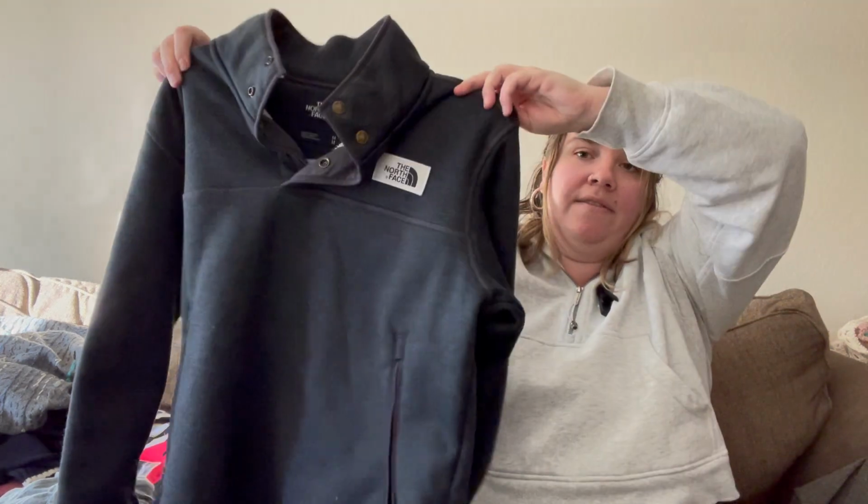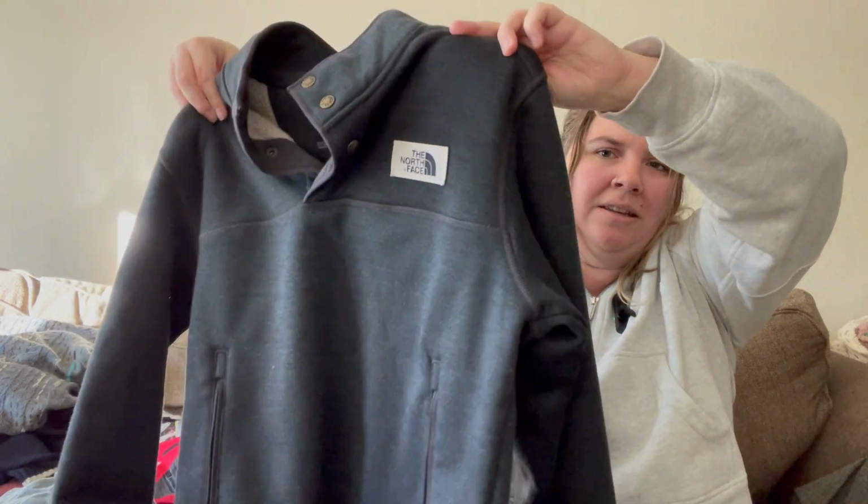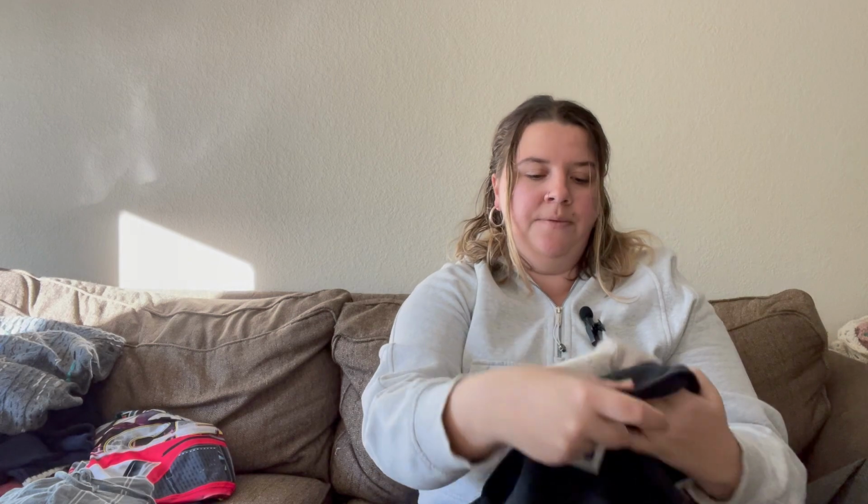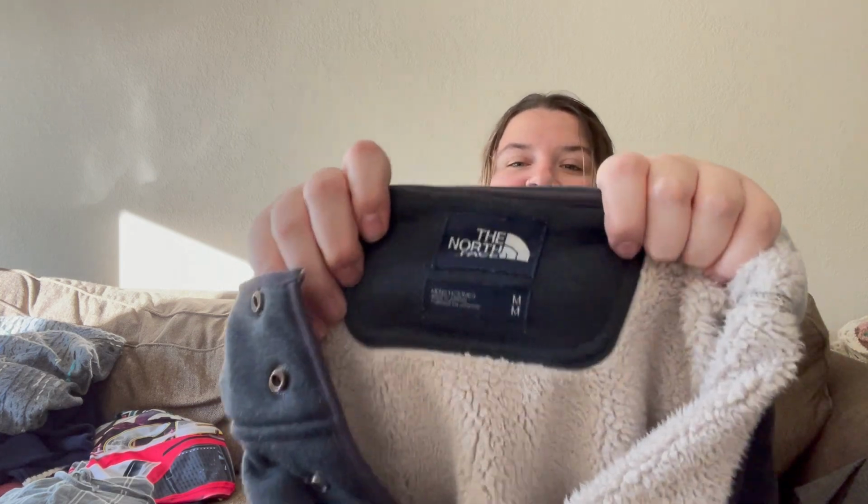What's this? Oh, I picked up a couple of North Face things today. I know people aren't, like, big fans of North Face right now, I guess. There was actually a ton of it. I didn't pick up all of it. Oh, this is a wool blend. That's nice. From 2018, but I liked the style of this. I think it's a men's North Face wool blend, zipper pockets. Has like, not fur lined, but nice. Yeah, men's medium. I'm choking on the dust from that last piece still.